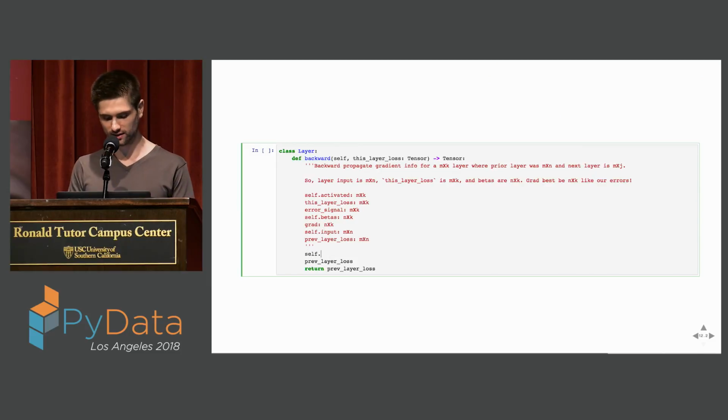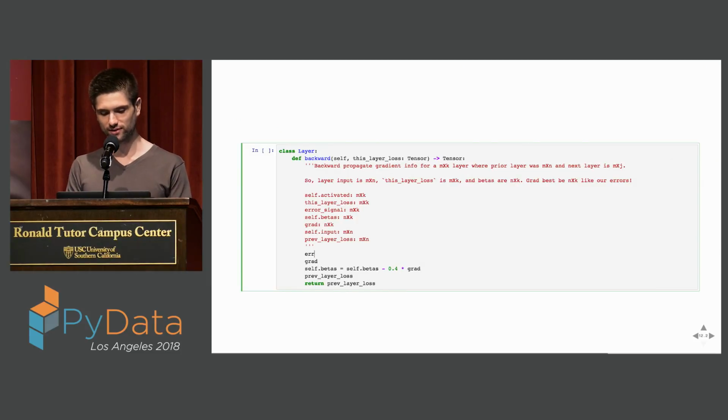But before we do that, this is the betas update we were doing. So we have these betas, and we want some learning rate. Here it'll be fixed, and we'll subtract off the gradient. But for that, we need to figure out what the gradient is. And for that, we need to know what we were calling the delta before. Here I called it error signal. Sorry for the change of name, but this is the delta from the for loop. So the error signal is exactly the same as it was before. So it's this layer loss.